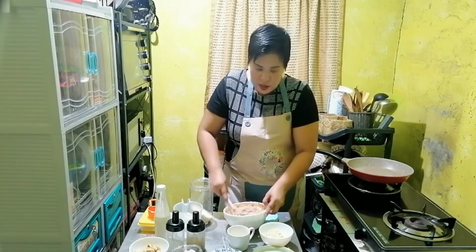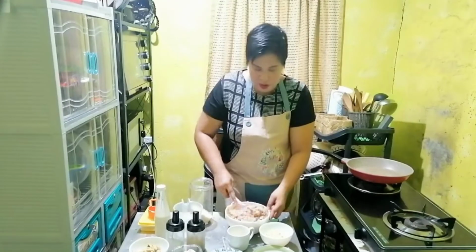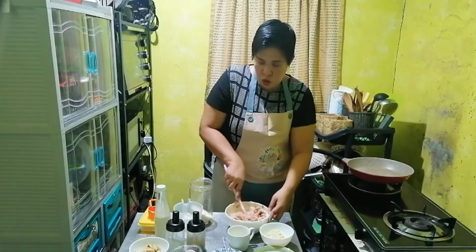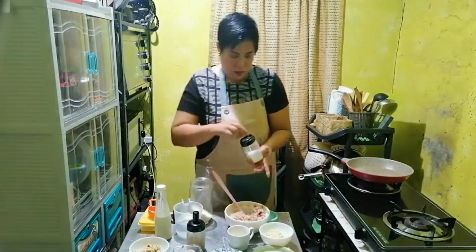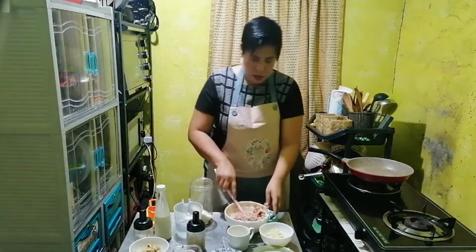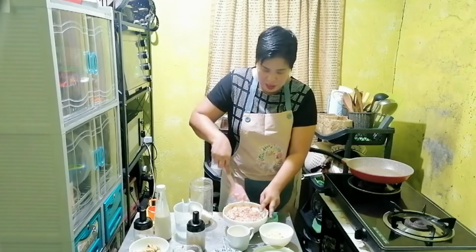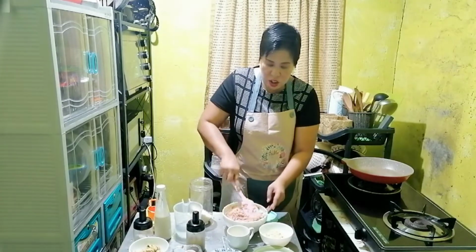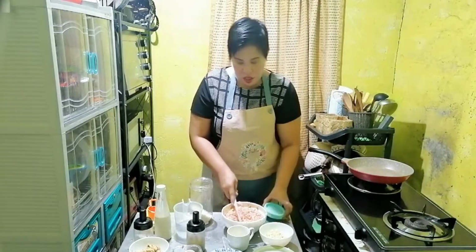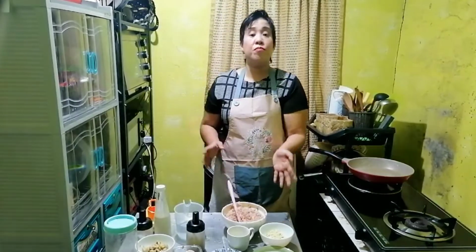So, just mix them all together. Kaya gusto ko dagdagan ng 1 teaspoon of salt. Eh, pwede na sa inyo yun. May oyster sauce naman kasi. Kaya lang gusto lang ko lang din make sure na sakto siya. Diba ang dami? So this is already 1/2 kilo. Kasi 250 grams each. Pwede naman na ang gawin nyo, mas marami yung beef kasi bacon, that's it. So this is the burger mixture.